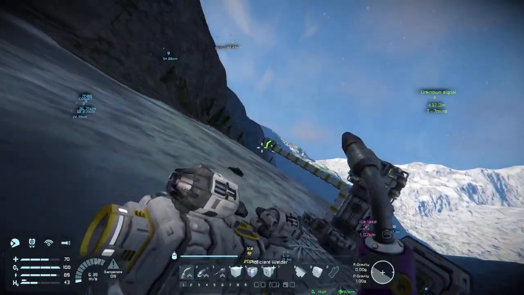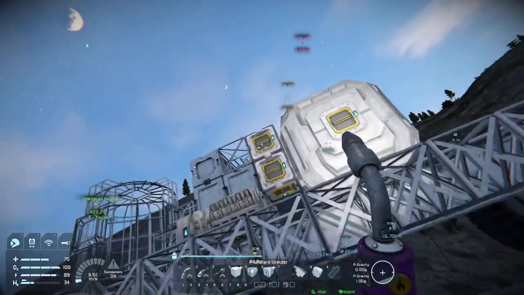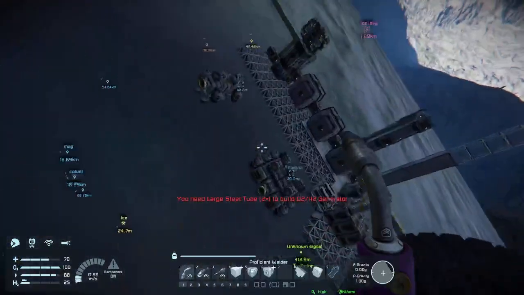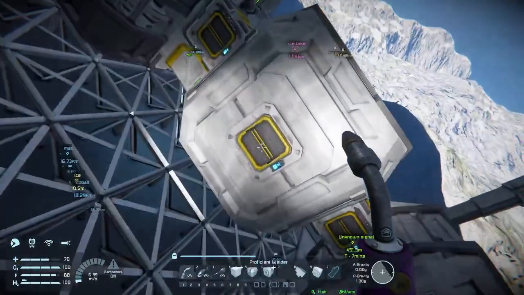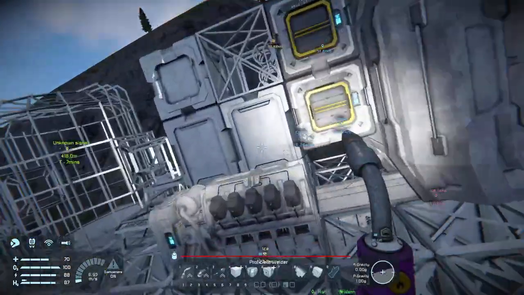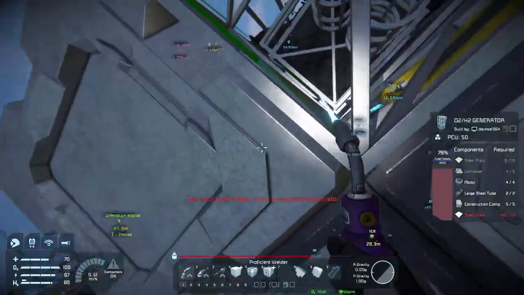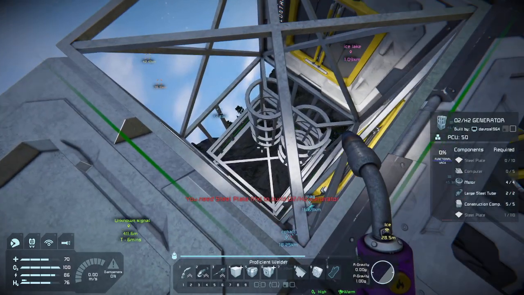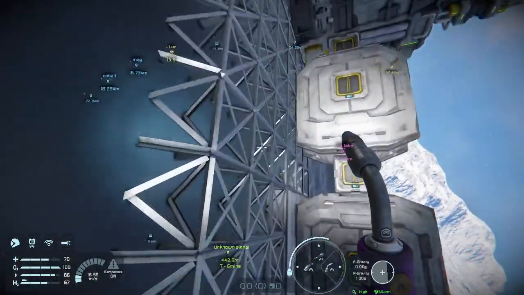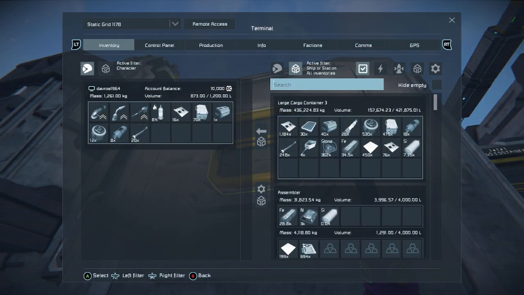I think he's got the steel tubes. Nope, you ain't got steel tubes. You do. I think we're gonna have to make more steel tubes. Oh, you got steel tubes. Steel plating? We out of steel plating again. No, we're not out of steel plating.